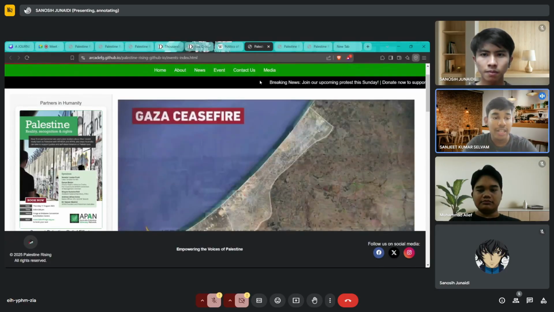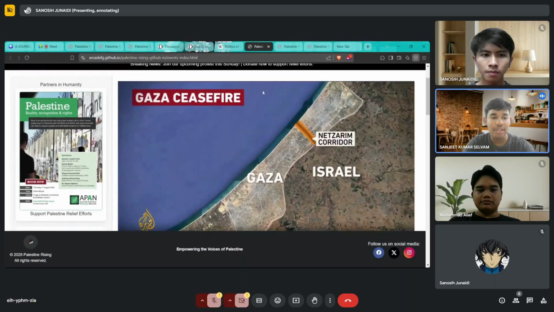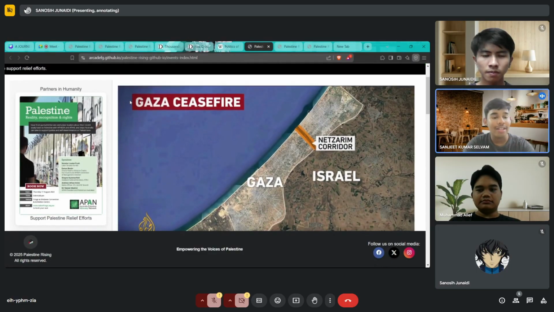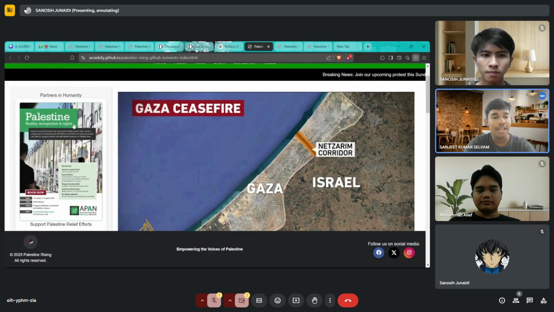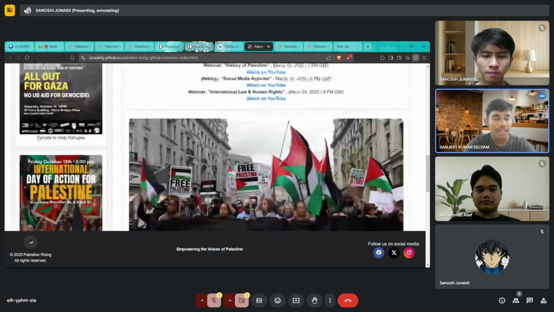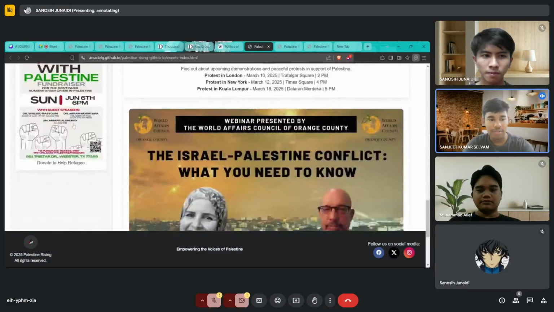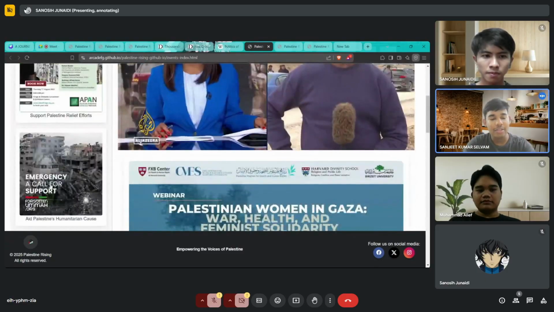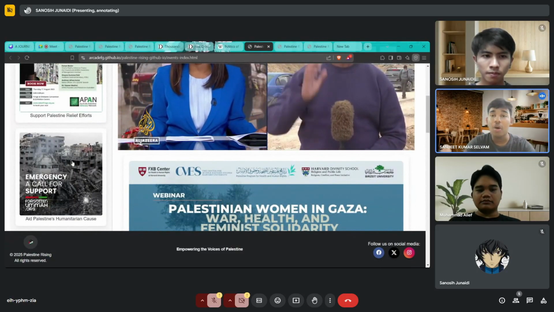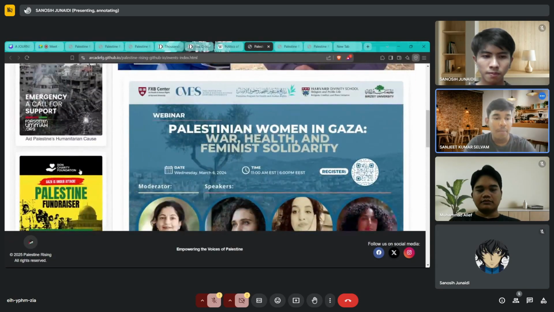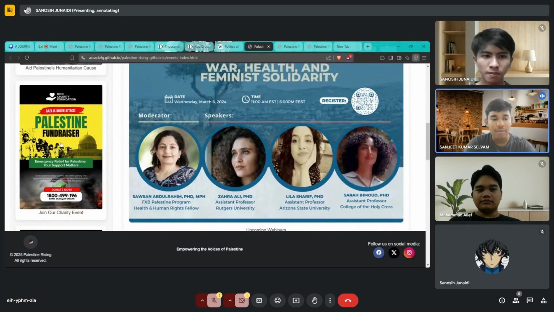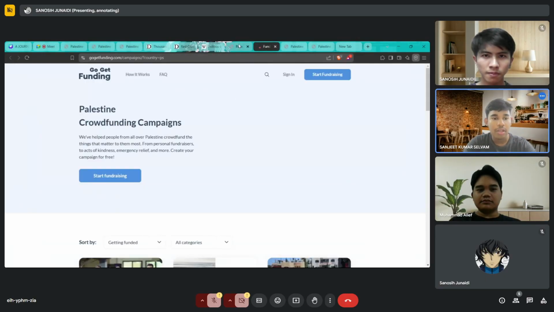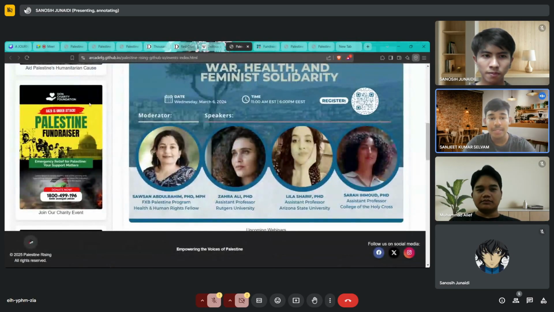And moving to the content, which is the aside content on the left, as you can see the header, which is partners in humanity, and I have added six contents, which are the ads. As you can see, the first one, second, third, fourth, fifth, and sixth. If you click any of the ads in the section, it will go to another website. So please click on any of the pictures or the text. So you can see that it will go to another website.